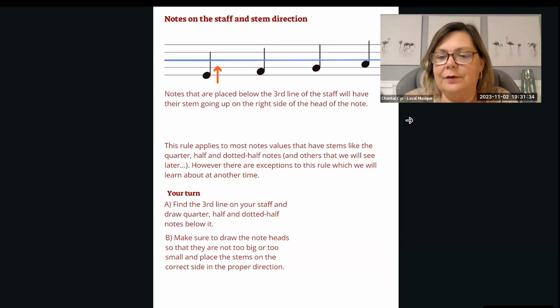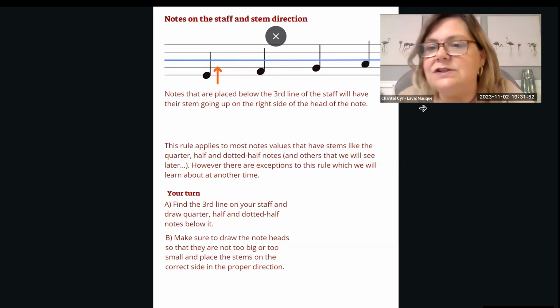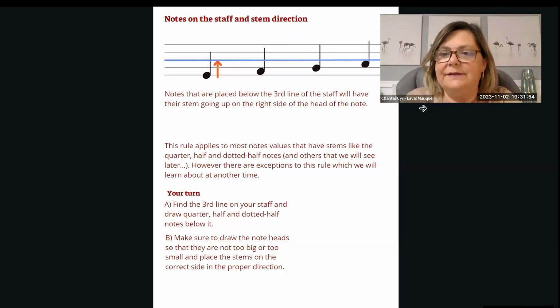So draw a couple of those. And then if you've got it done and you're willing to share, I'm willing to look at it. And if not, then that's fine. You can just keep it for yourself. Yeah, that's it. You got it. That's exactly what it looks like. Okay, cool.